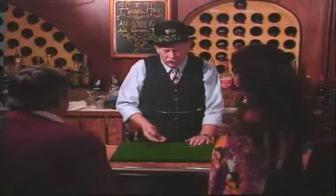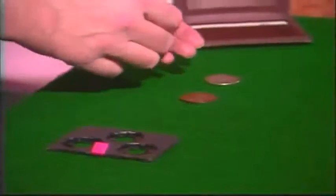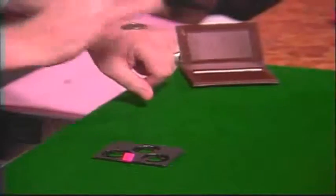Was that too quick for you? Yeah, I thought so. Now we're going to start again. I want you to follow this time. One copper coin, another copper coin, and a silver coin. Now remember, we take the silver coin out. This time, to make this very clear to you, I'm going to put the silver coin back in the little coin wallet. Remember what happened before — the silver coin attracted the silver coin back.